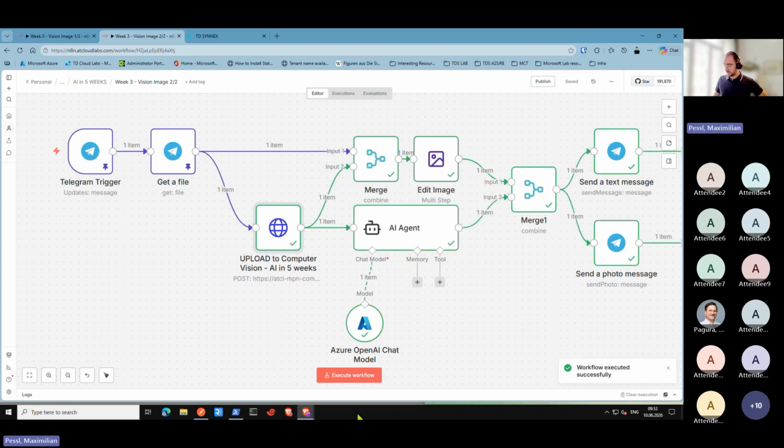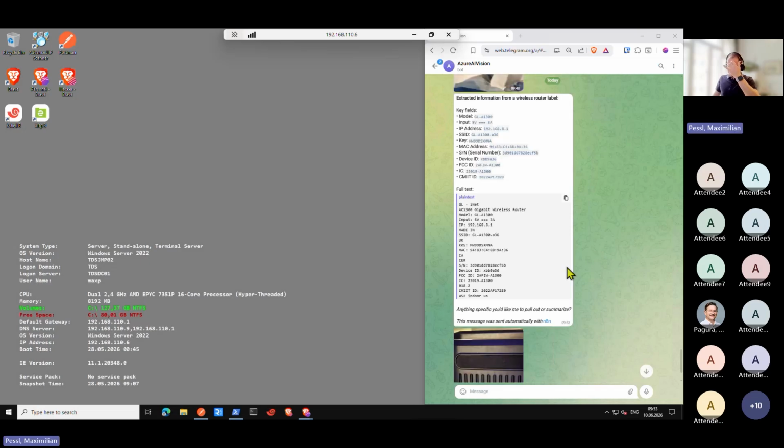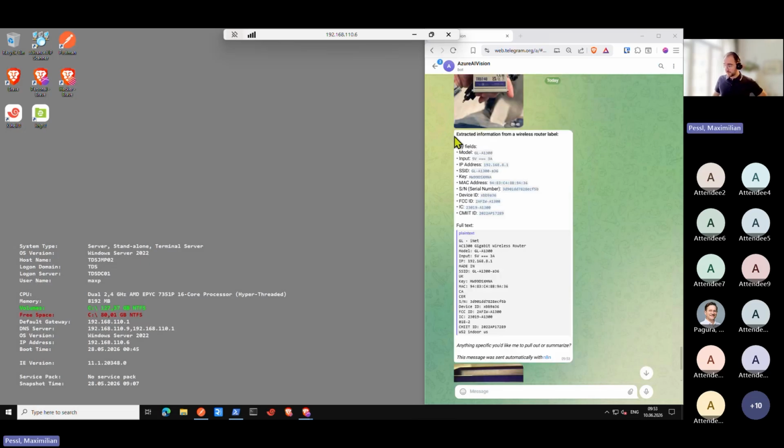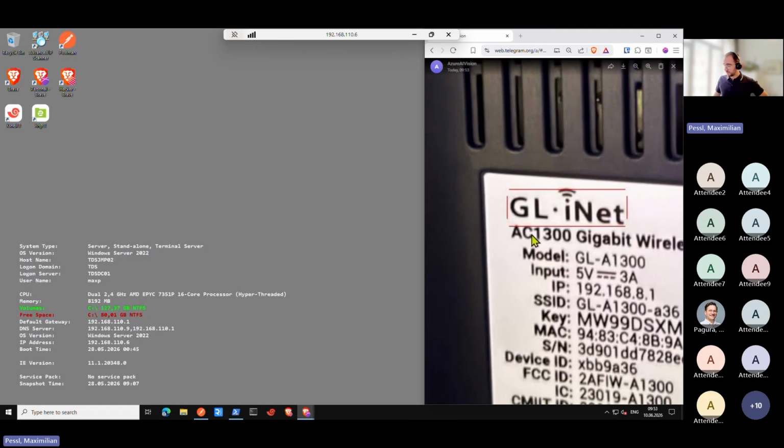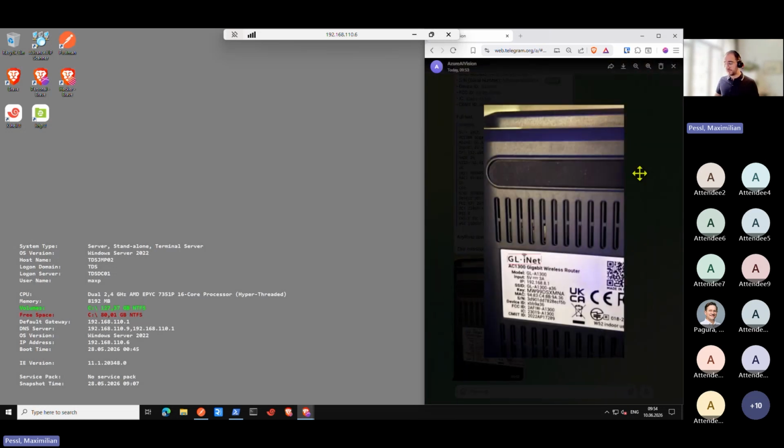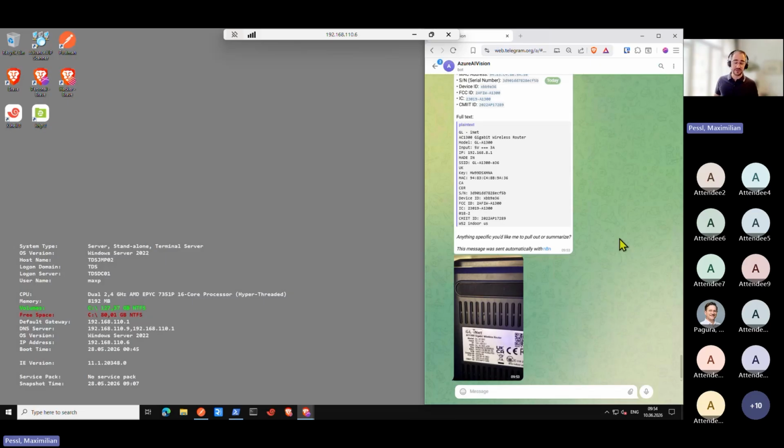But again, this is a different type of output, where we have some extracted information from this device. Don't worry, all the passwords are already changed, so you cannot connect to this one. But on the device itself, again, we're able to draw the necessary bounding boxes. They are a little bit off, yes, so we need to do some programming refinery here, but I'm definitely independent in the type of resource that I'm using, and I can easily switch out all the types of endpoints.